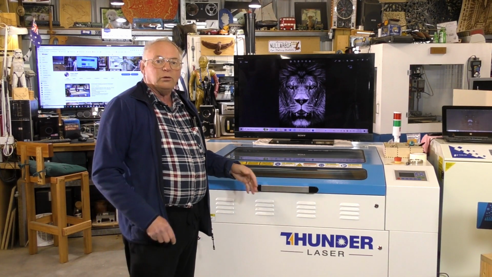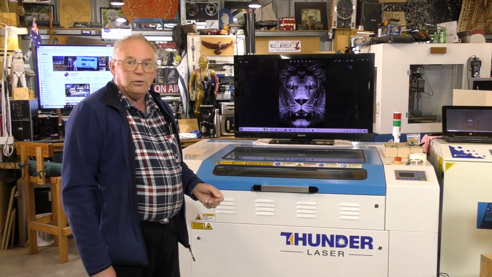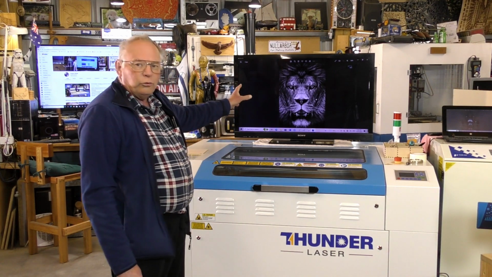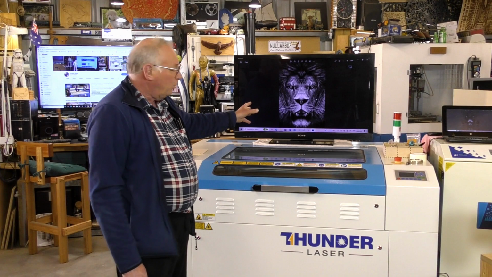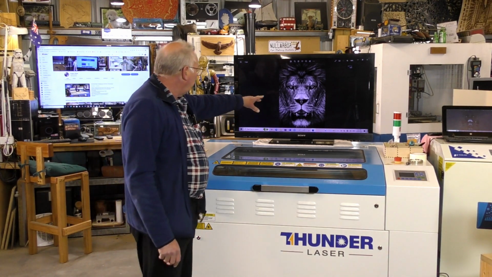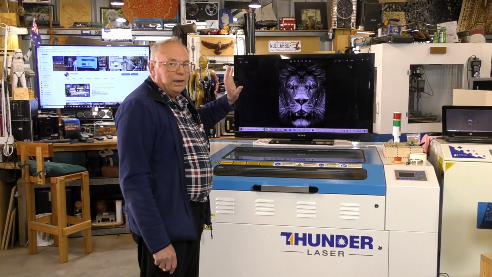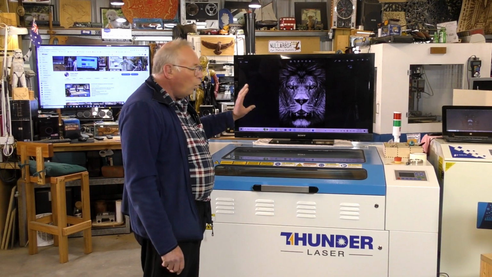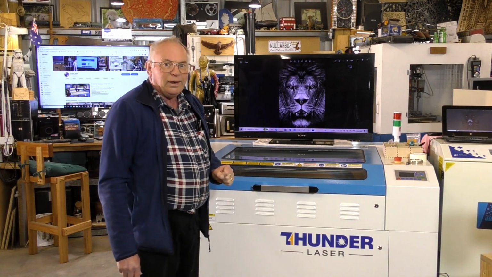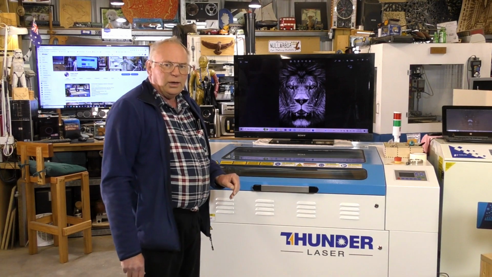And today we're going to continue the theme of high definition laser engraving. So today we're going to take this high resolution black and white photograph of a lion. I've chosen this lion photograph because you can pick up individual hairs. And I want to see what the computer is going to make of it, or how high def it can actually transfer that photograph onto a piece of MDF.